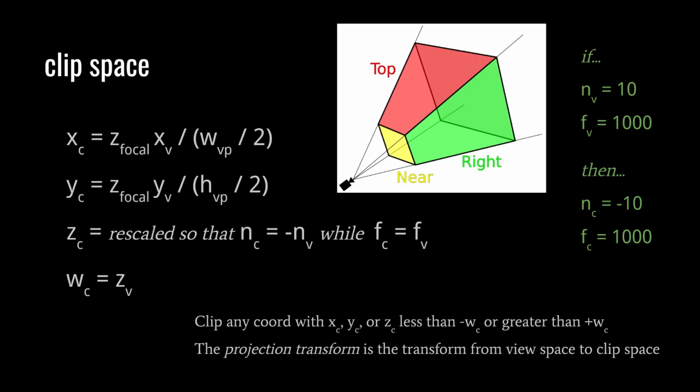So this peculiar rescaling process of the z values is allowing us to do the same test, and I suppose that's a little bit of a savings. On the other hand, the rescaling process itself is arguably adding in more work, except in practice what's going to happen is we're going to take our projection transform that gets us to clip space from view space and combine that with our view space transform.